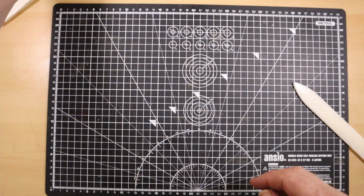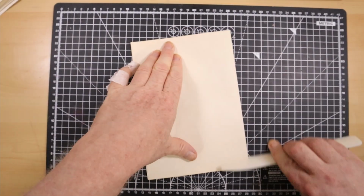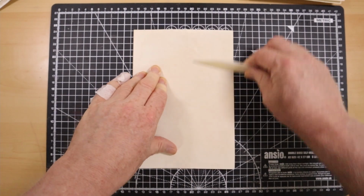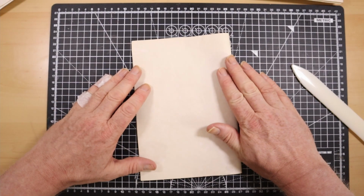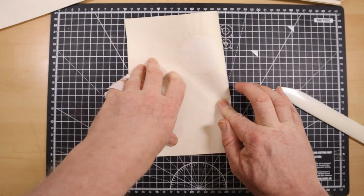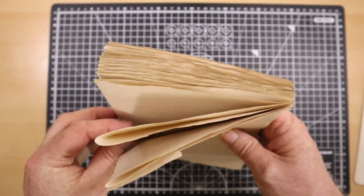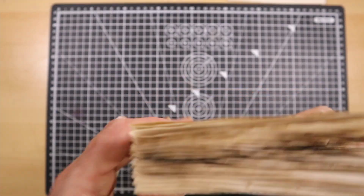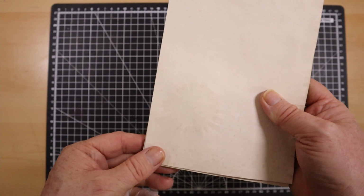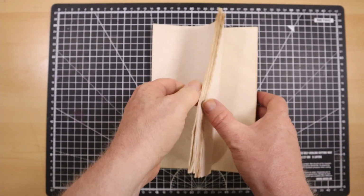So I did this many times until all the sheets were folded. Some of the sheets are torn on the corners and edges. When the paper is very wet, that is just a hazard. It just does tear very easily. To stack them all up, you can see the circle coming through on some of the sheets. Quite pleased with the tone and the colour.